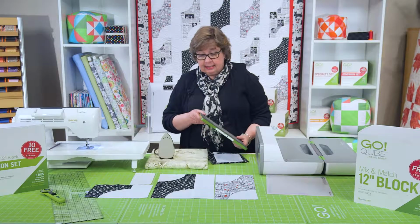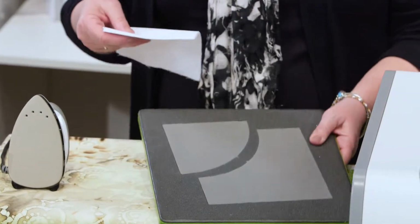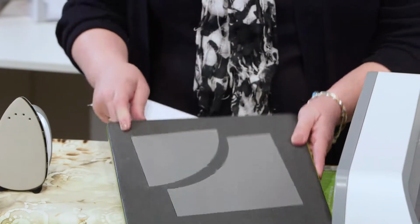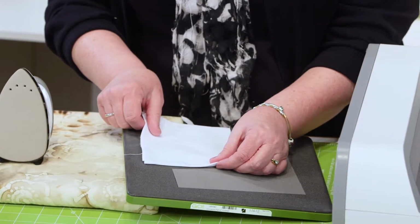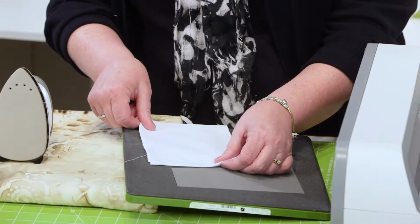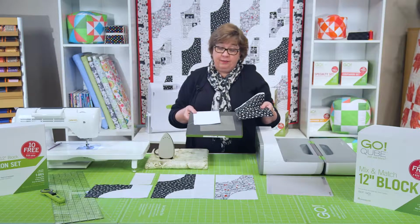Now we're going to line this up just like we normally do. We're going to take our straight grain and have it parallel to our lengthwise blades as it goes lengthwise through the cutter. And I've got our white background fabric. It's just going to fit right over here. I'm going to lay that on here. I'm going to pull it out a little bit. And then I've got my Drunkard's Path fabric.